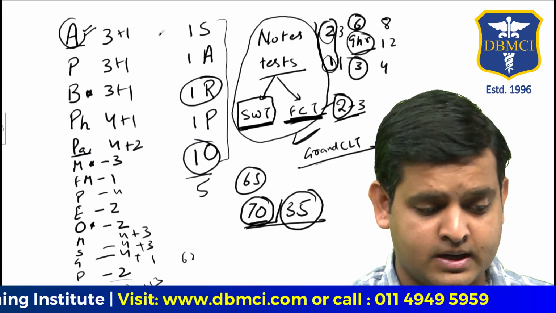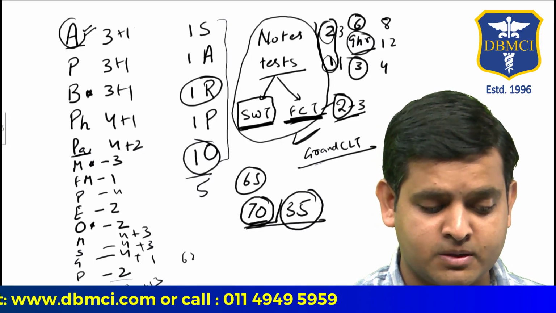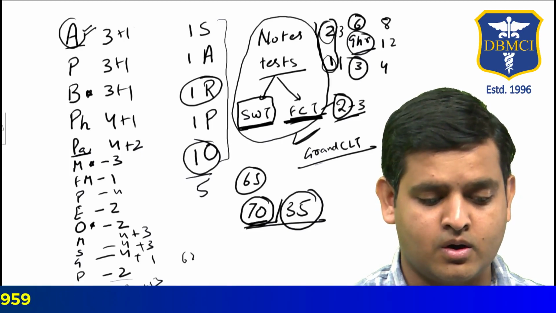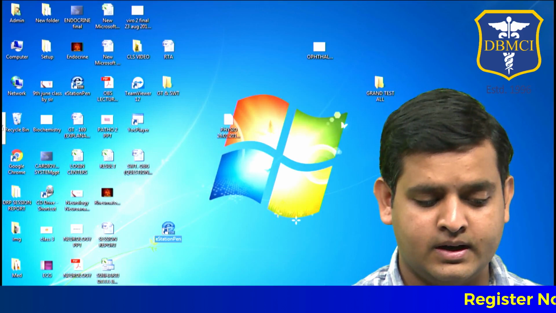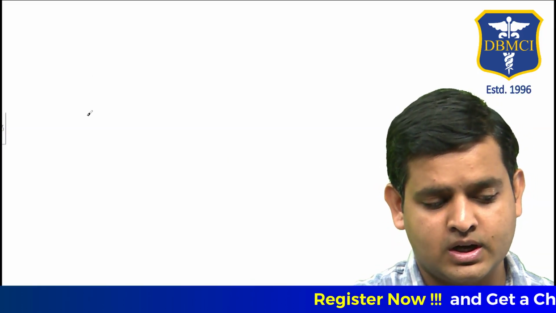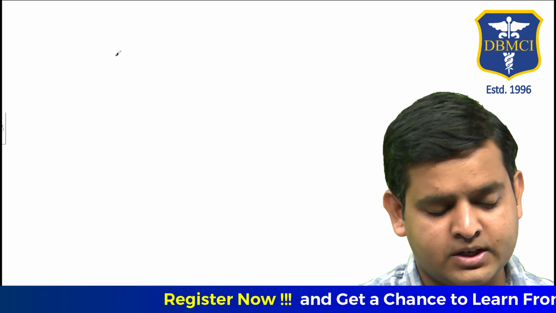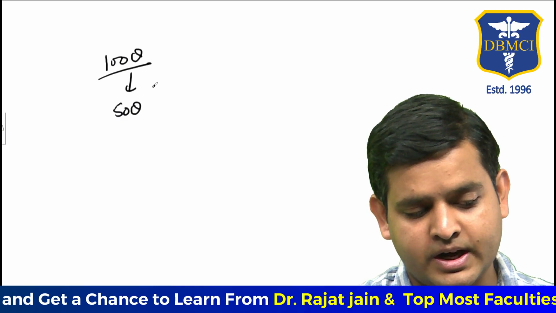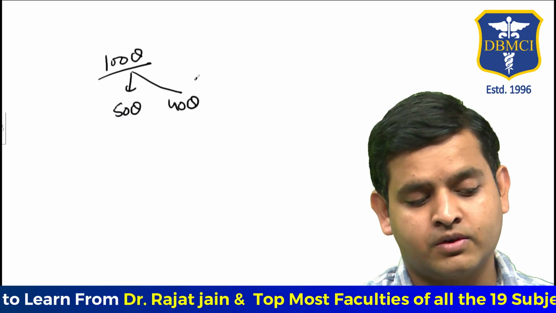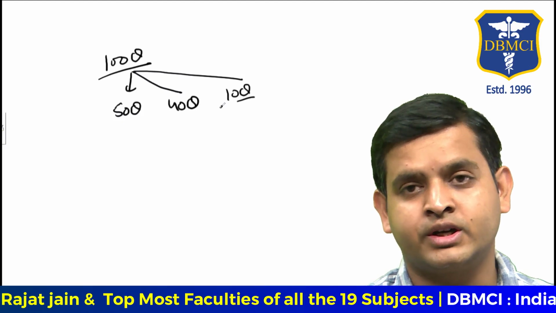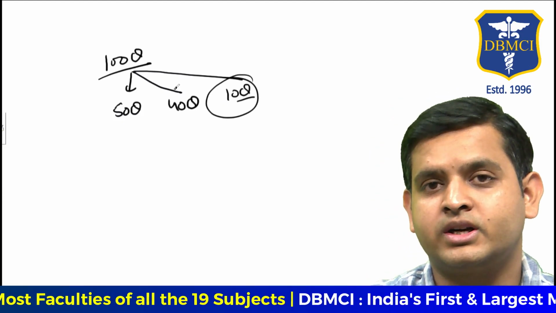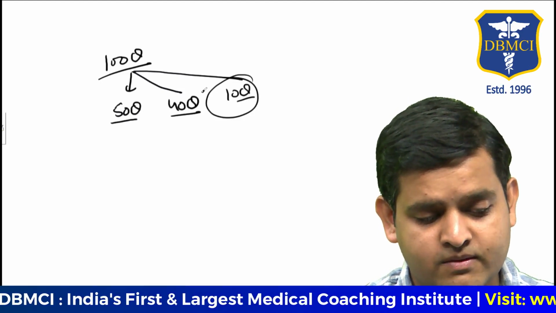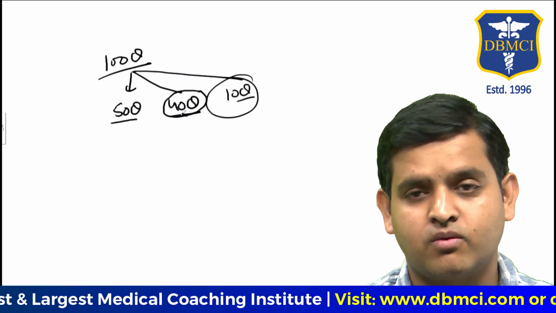Now let's move to the next part. Let's say that you have done the paper. Now how to analyze the paper, how to see whether you have done the right thing in the paper, or there is something else that is required in that particular paper. So let's see that you have done a 100 question paper, and your 50 questions are right, 40 questions were wrong, and 10 questions you have not attempted. We're going to talk about that not attempted question in the next video, but now let's first focus on this. So now I will think first about these 40 questions, why they are wrong.